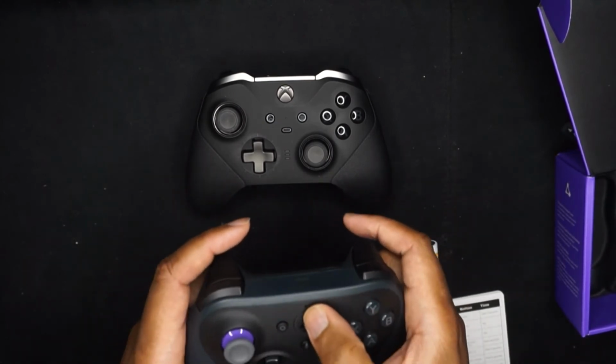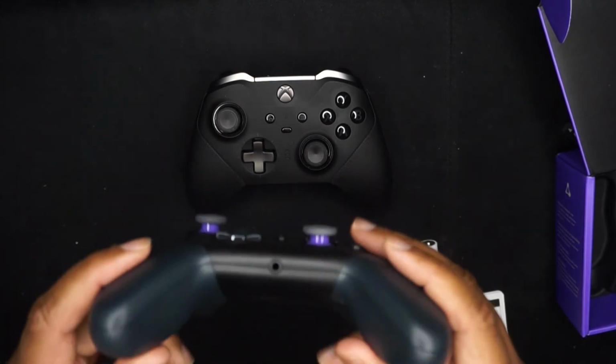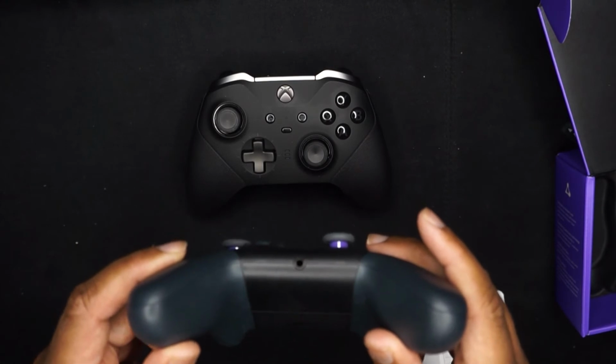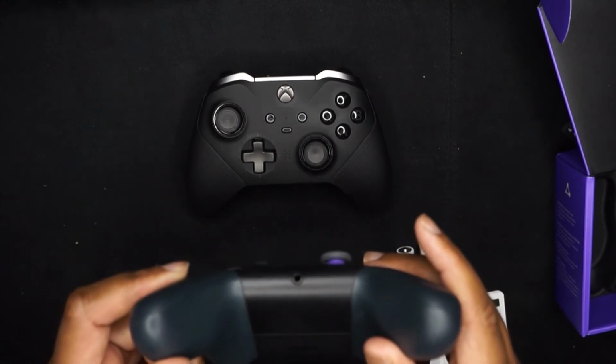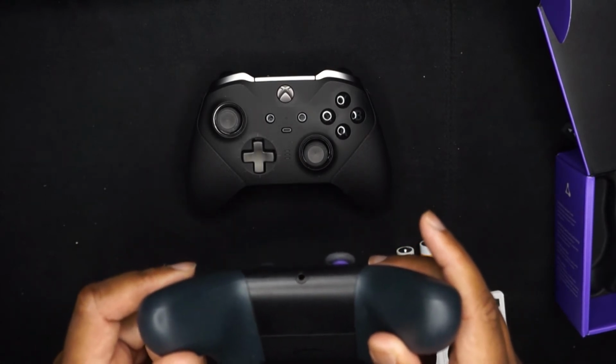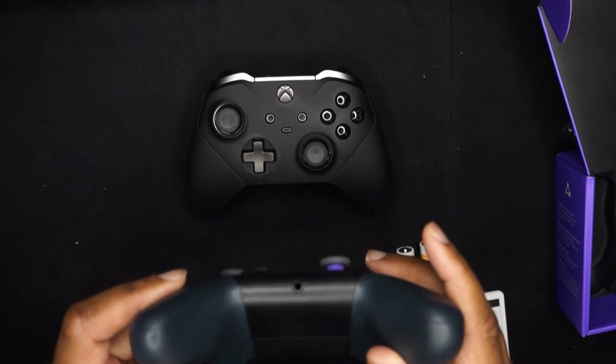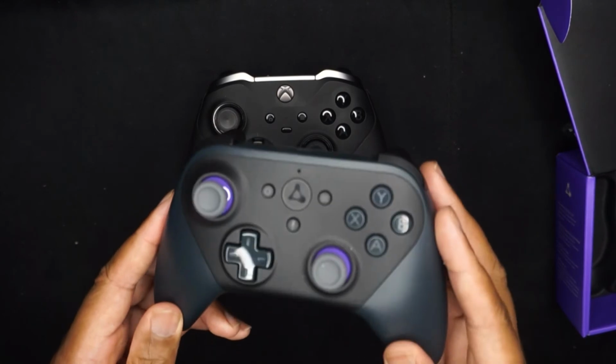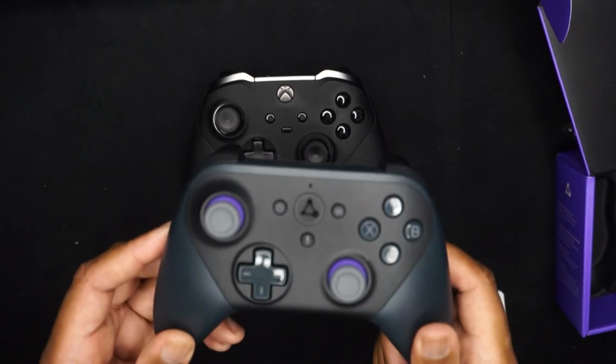So yeah, of course you've got the little cutout here for your microphone, and then at the bottom, USB 3.0 or 3.5 inch. 3.5 inch. That's a hard drive, or even a floppy drive at that point too. 3.5 millimeter headphone jack, so you can plug your headset into the controller.